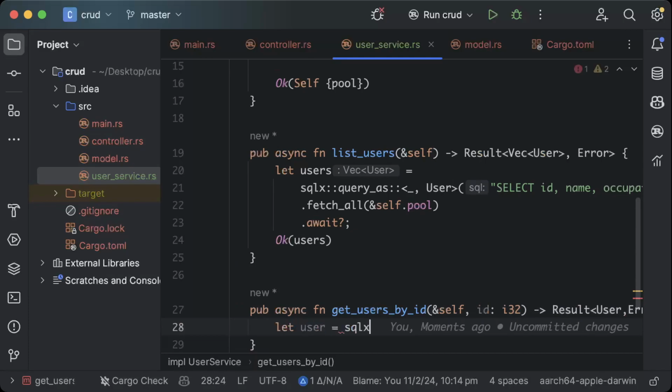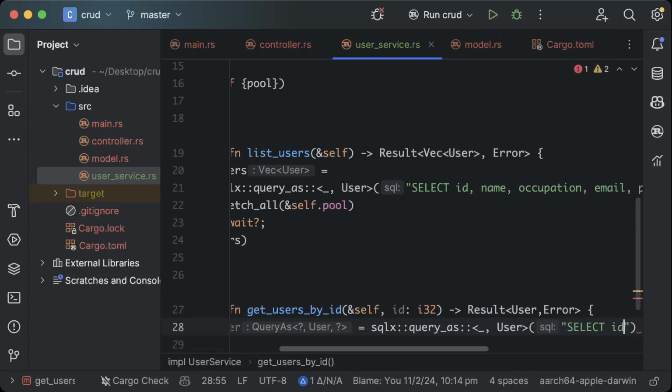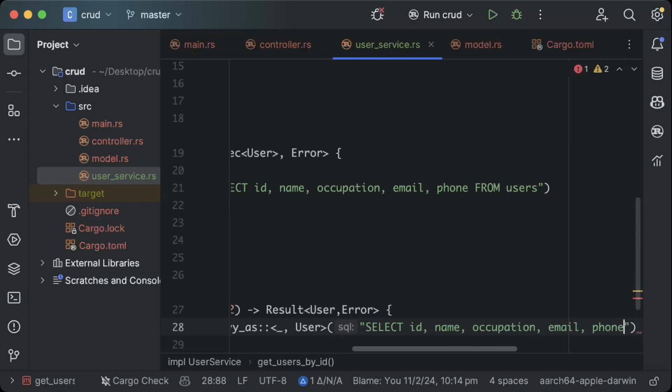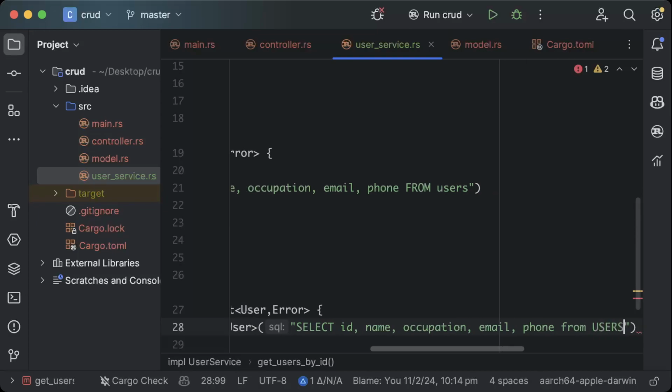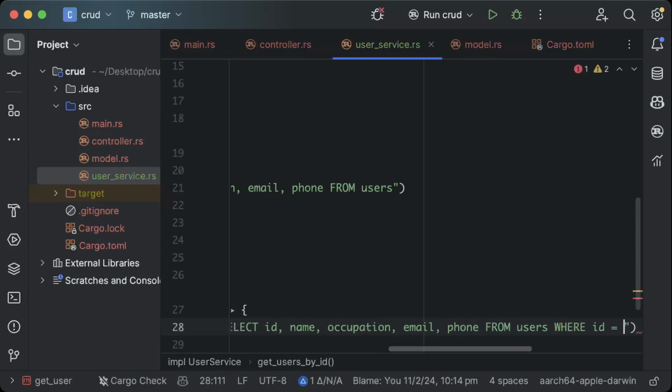We'll say sqlx query_as, and here we will use User, select id, name, occupation, email, phone from users where id is equal to $1.